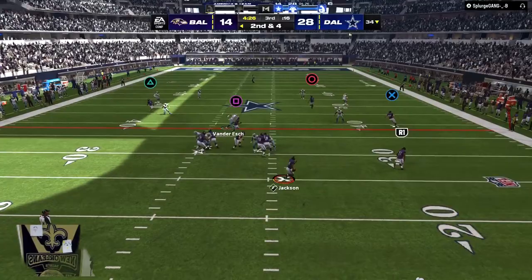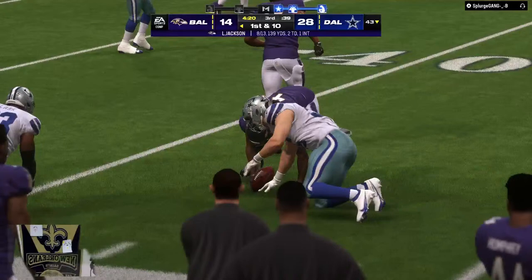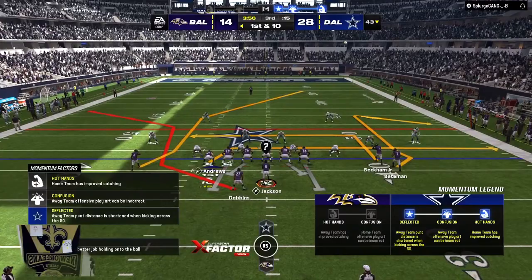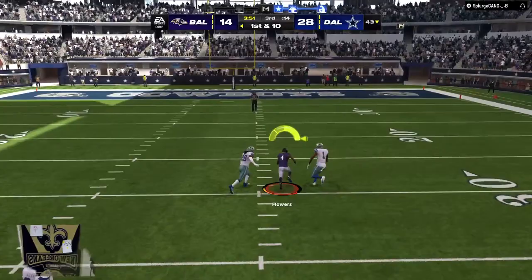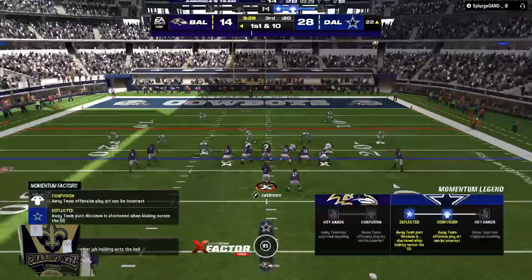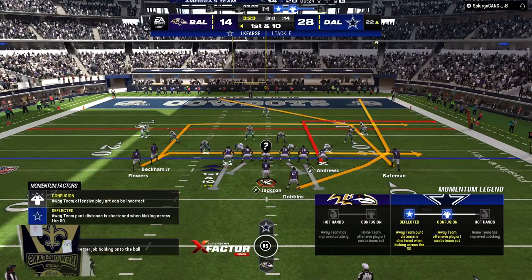This time, Jackson will throw it, rolling to his right. Throw caught by Flowers, just his second catch of the game so far. This one moves the chains. He was out there waving his arms. And when you've got a quarterback out of the pocket looking for any help, I guess waving the arms is helpful. It certainly is, because you've got to get his attention, because now you're in scramble drill. So everyone's adjusting their routes, finding open space, and he found the right spot for the completion. He'll get this one down just shy of the 20-yard line. It's a gain of 35. And this offense needed something to try and seize the momentum a little bit. That might have been exactly what they needed. Now they have a chance to go downfield and score and cut into the lead.